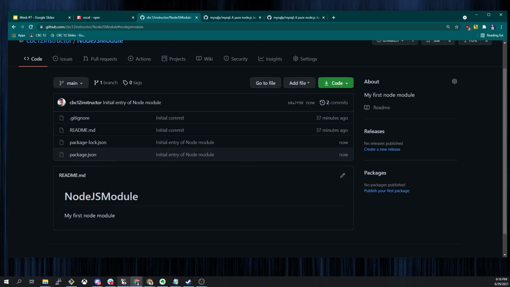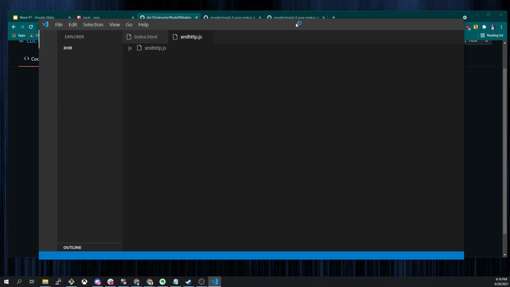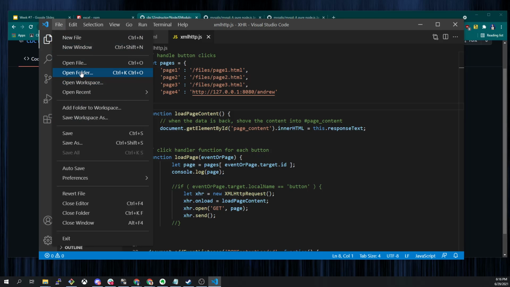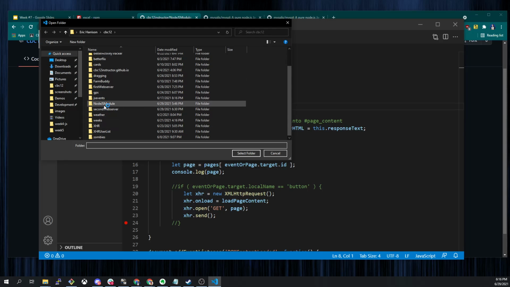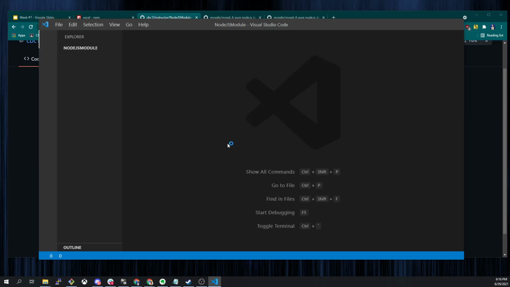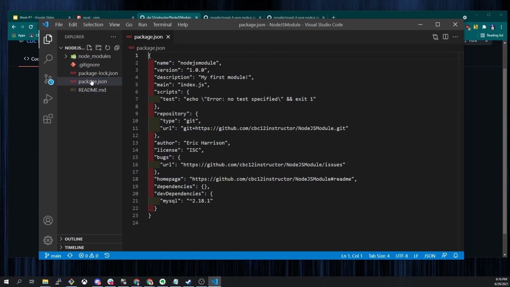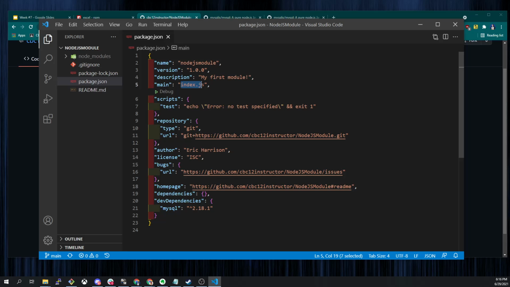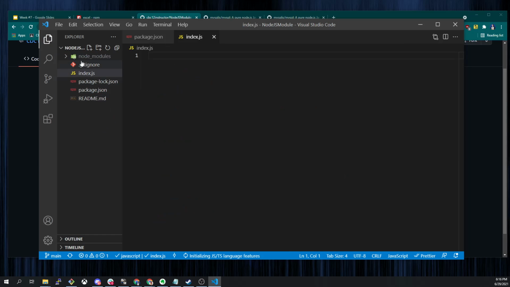Okay, so yesterday we were exploring Node. Let's open up Visual Studio Code. I'm going to open up that folder, Node.js module. All right, so in our package JSON, we said, hey, the main program here is index.js, so we have to build that first, right? It's not a node module unless the code that we say it is actually is there, right? So that's the first step. I'll make index.js, and even though we have a node modules folder, we've told gitignore to ignore it.